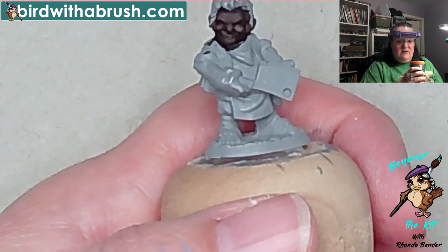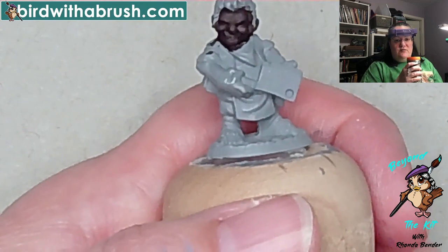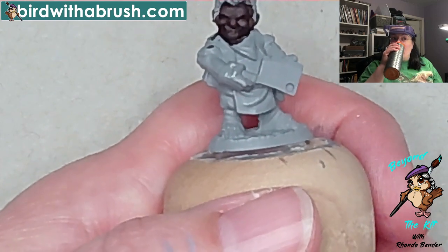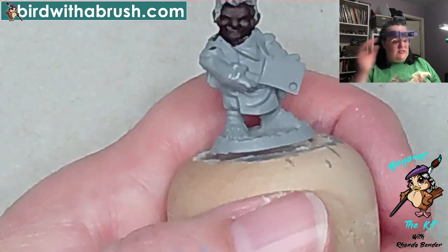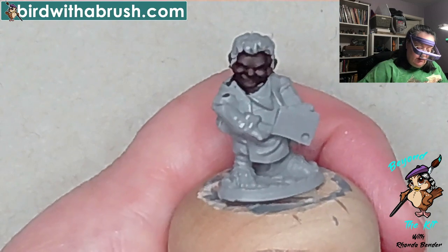Anne's been talking on her Patreon about using pentads, so using sets of five instead, and I would probably do that as a minimum myself too. I don't mean with skin colors particularly. She's actually been talking about greens and reds and other colors.